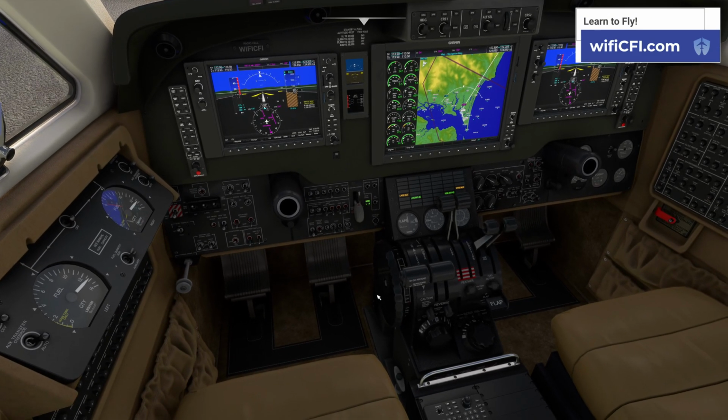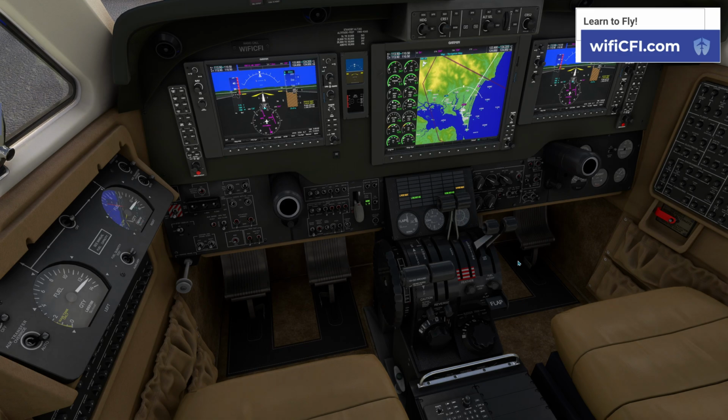Flaps checked and set. Let's go ahead and bring our flaps in. Making sure they work. There's approach and there's down. We could look out the window too and see those. Get them all the way back up, as you can see here. Autopilot checked. We could do an autopilot check. Doesn't really work in the sim, so we're not going to.